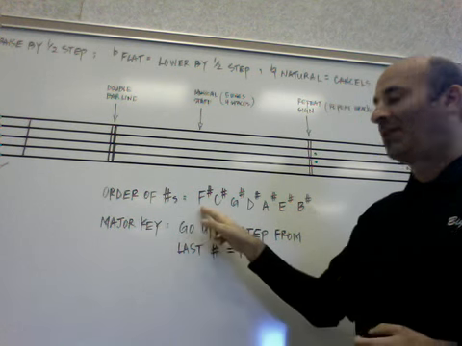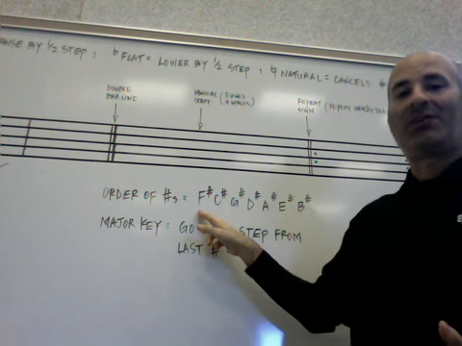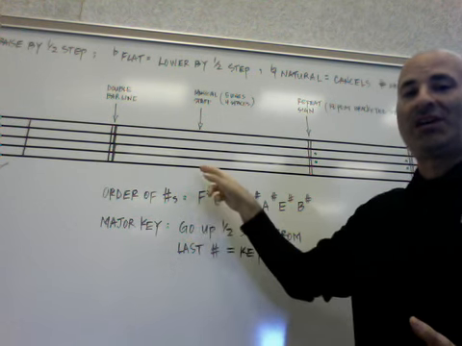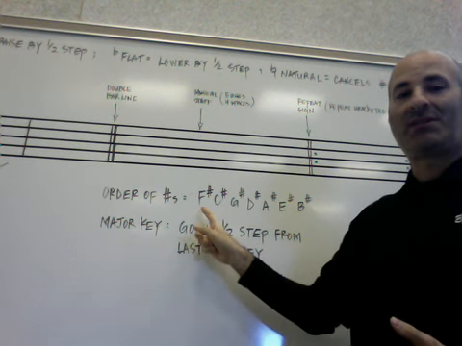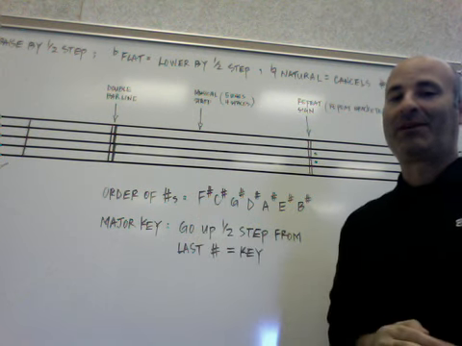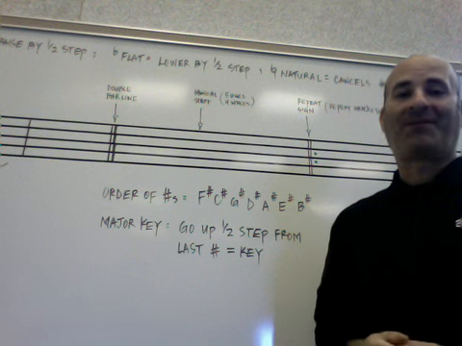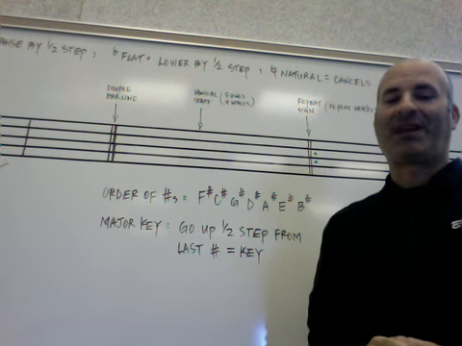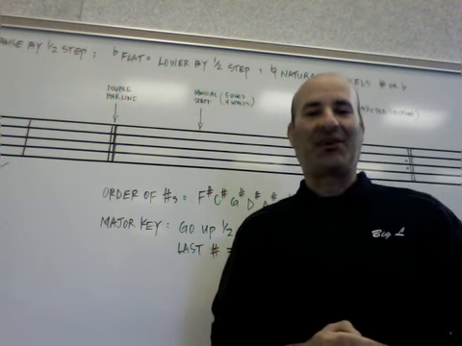For instance, if we have F sharp in our key, we want to know what key we're in, it would be the key of G. But if we don't use F and sharp when we talk about it, then you would go up a 1/2 step from F and get a very different answer. So that's it. Theory week 2.